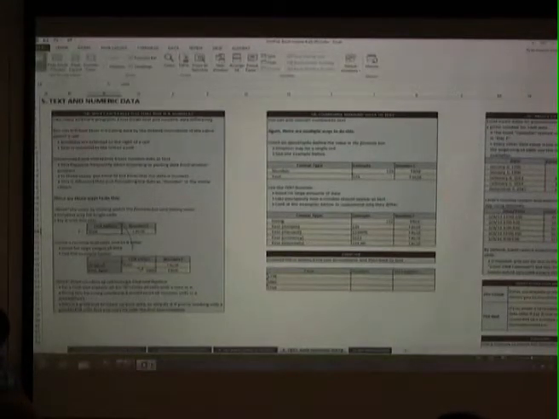But the next thing you can do is treat it as a number in an equation. So if I take this 2000, which again is being treated as text, and in a separate cell create a formula that says that plus 0, then Excel will rethink it, recognize that it's a number, and treat it as a number. So for example here, I have this one treated as text plus 0, and Excel will recognize that as a number. And one easy way to see if Excel is treating something as a number or as text is to see if it's aligned on the left or the right side of the cell. If it's on the right side of the cell, then it's a number. If it's on the left side, then it's text, unless you force it to align itself differently.